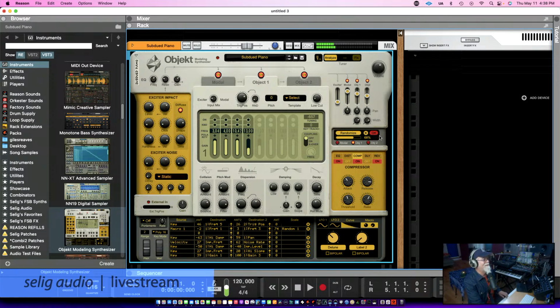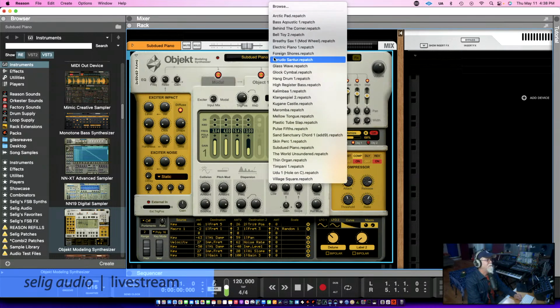Interesting. It would be very easy to get lost in that. I don't know how I would use a sound like this, but it really is interesting. I think that could be useful on a breakdown or a section where you needed something dissonant and weird. And this can do that sort of thing.